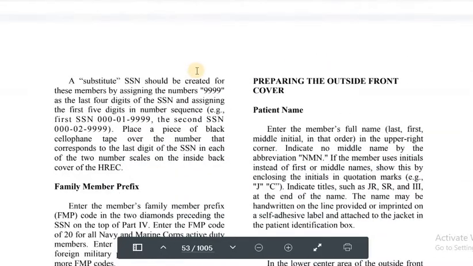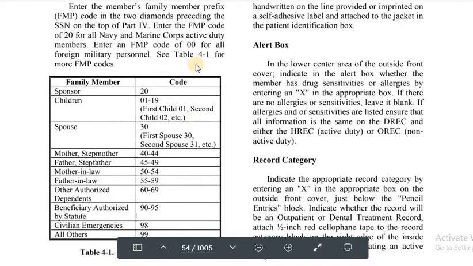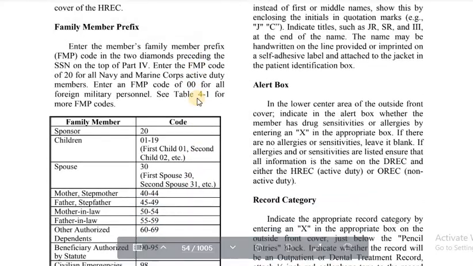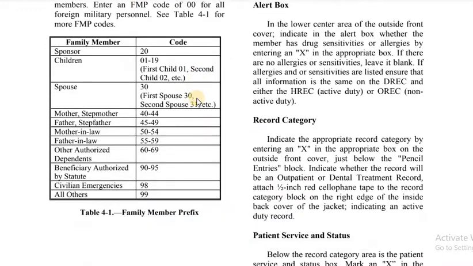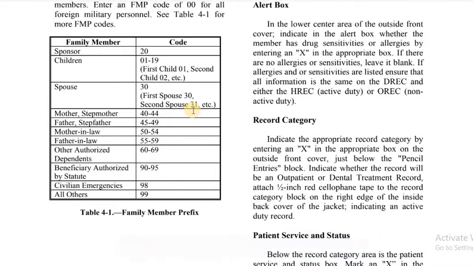Social Security number. FMP codes. This again is something you'll just get used to as you're in, especially if you work in primary care where you see these all the time. It's basically a two-digit number that's before someone's social. I'm honestly just thinking, it's not in the book, but I wonder if there's going to be a day where FMPs disappear, because everyone has their own DoD ID number now, including civilians. I wonder what the point of having an FMP code is when all beneficiaries have their own number.